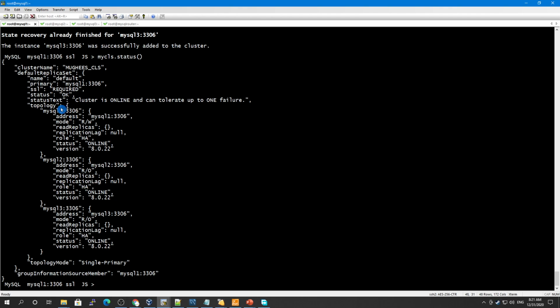In single primary mode, our primary is MySQL 1, and the other 2 are secondary. As you can see, they are read-only. The mode is read-only, and the primary one, which is MySQL 1, has read and write mode. So you can write only to this node, and the other 2 nodes, MySQL 3 and MySQL 2, will be used only for read-only modes.